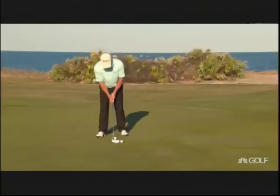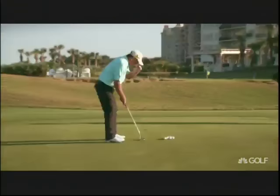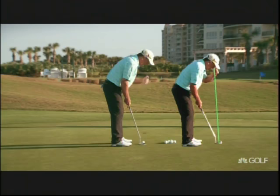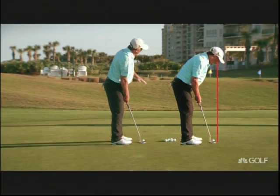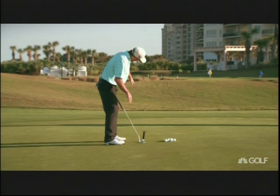I try to get my feet just right under me, balanced, with my eyes just inside the ball — that's where I want to be. The biggest sin is having your eyes past the ball. It's really hard to look back and see your line when your eyes are over or past the ball — optically, it just doesn't work. When you back out, your eyes stay on the line and you can look back along it. I can almost see the line on this particular putt right now, which is really good when you can see that.